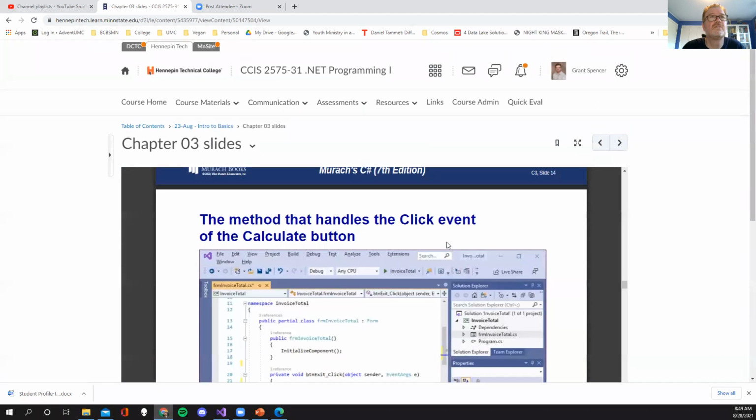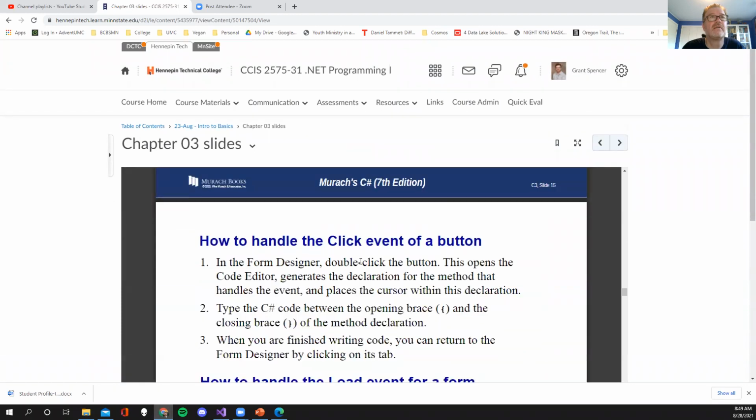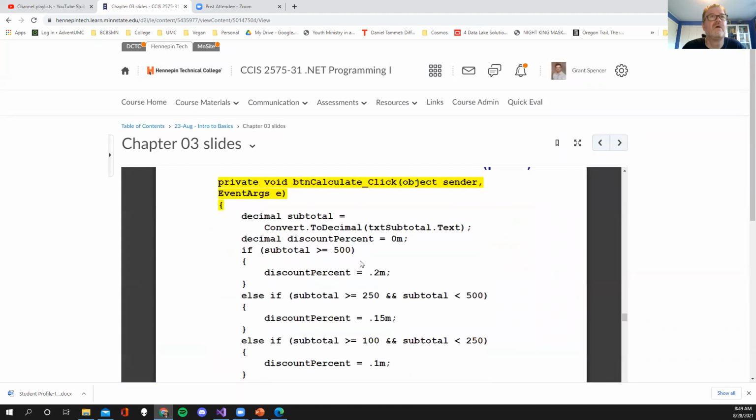Come on, this is where I should have checked. Okay, we're right about there, by the way, in the slides. Well, I'm pretty sure. I mean, this is the code I remember seeing for figure 3-6. Now let me just go ahead and check that in the book to make sure.